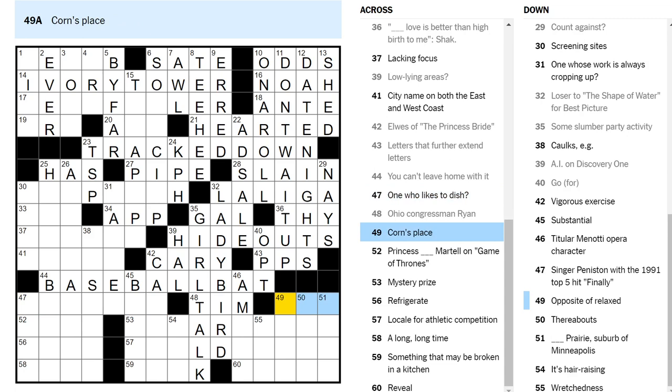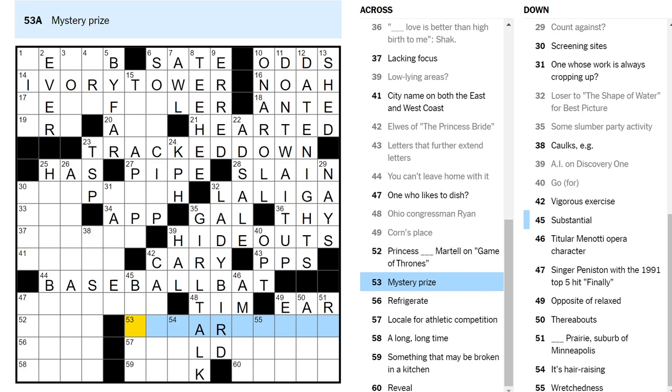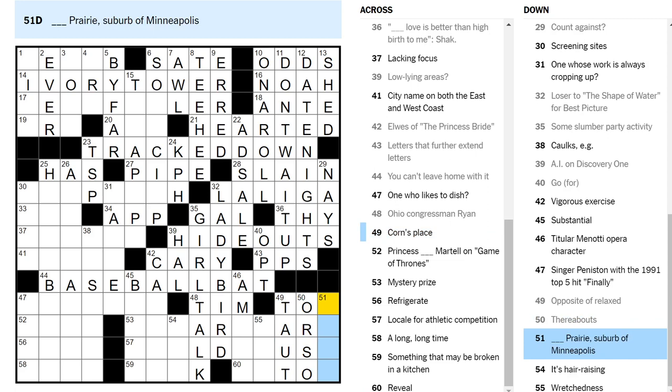Corn's place — corn lives in an ear of corn. Princess — ugh, I have no idea. Mystery prize. Let's look at these downs. Opposite of relaxed — you're tense, you're not relaxed. You're edgy, well, if you're on edge — not if you're edgy, that's different. Maybe it's the same enough that they could put it here. Thereabouts — approx, about, or so? This is or so. This is taut — a rope that's taut is not relaxed, right? You can have a corn on a toe, like the corn is some sort of foot ailment.